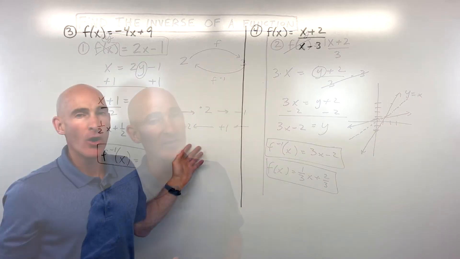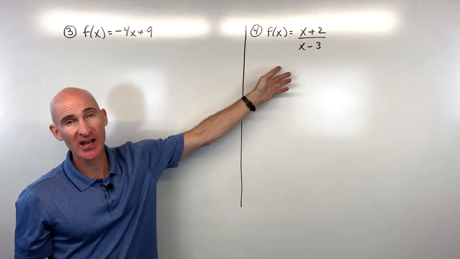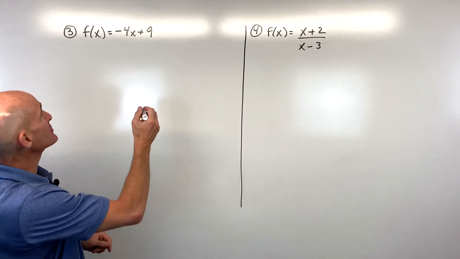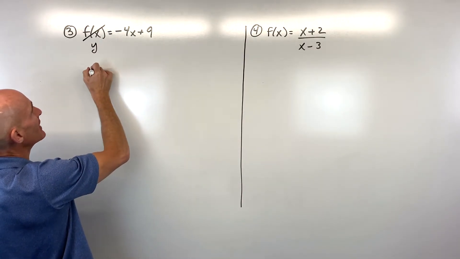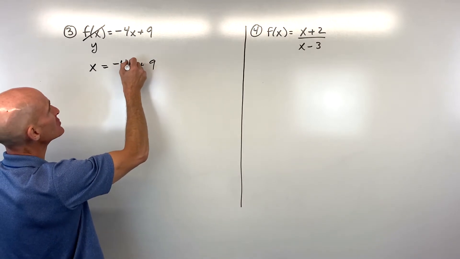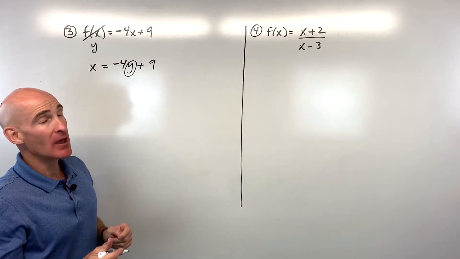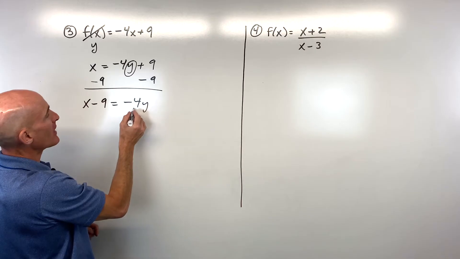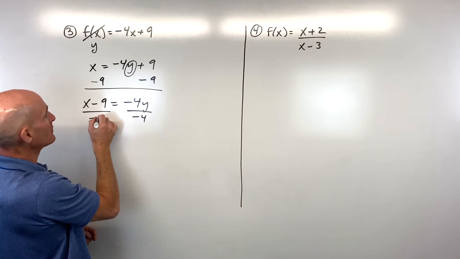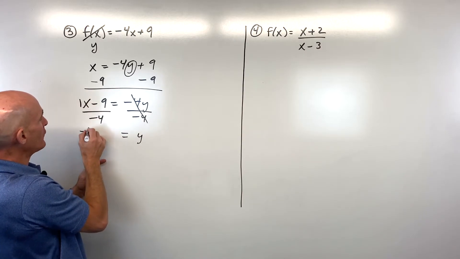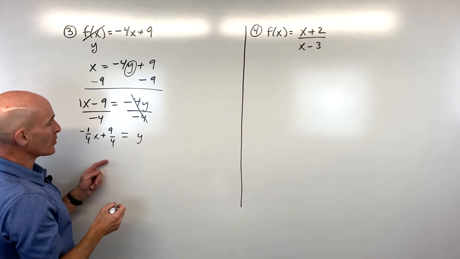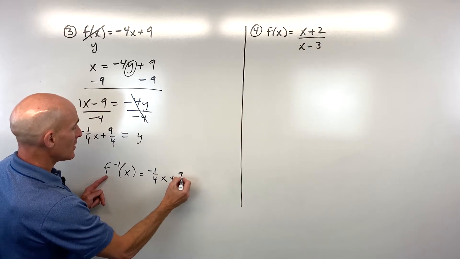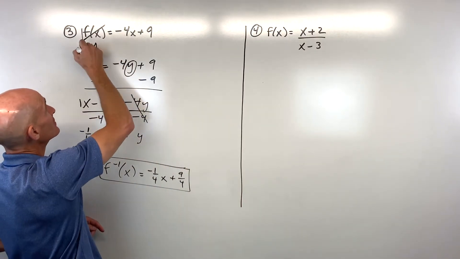Let's look at two more examples — see if you can pause and try numbers 3 and 4 on your own; number 4 is particularly challenging. For number 3, we again think of f of x as y, interchange x and y, and solve for the new y. Working from the outside in: subtract 9 from both sides, then divide both sides by negative 4. That gives us negative ¼x, and negative 9 divided by negative 4 is positive 9 fourths. So f⁻¹ of x equals negative ¼x plus 9/4.